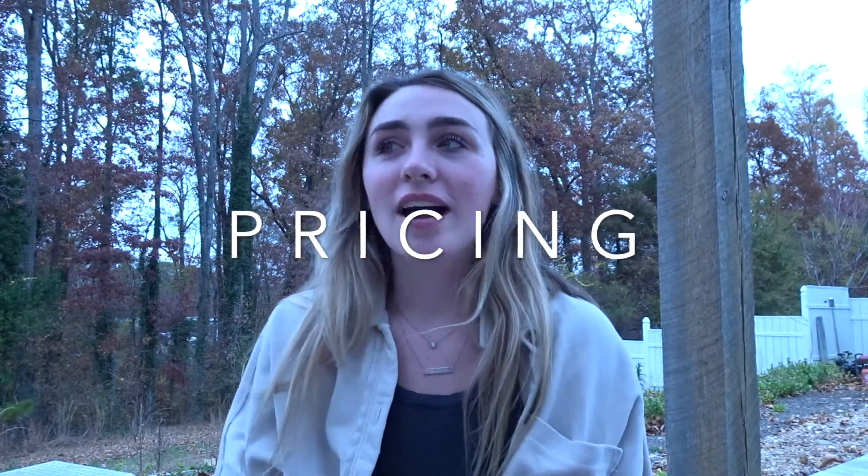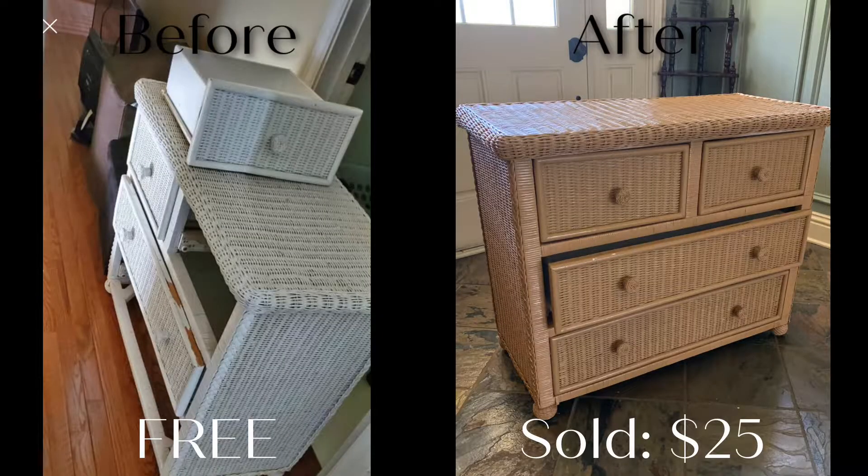Let's talk about pricing. The reason why I didn't price this item higher is because of the drawers being hard to get out. The reason it was so hard is because the bar above it was bent — I tried a lot of things, like putting weights on it for a long time, but it still wouldn't come down. So I just had to price it pretty low. But that's a lesson learned — now whenever I buy pieces I make sure to ask the right questions, like whether the drawers are hard to come out and the condition of it. I did get the piece for free, so it was a lesson learned.